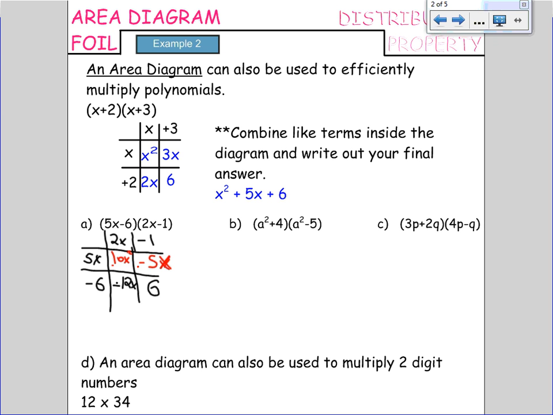Now you take everything on the inside, and you put everything together. So, how many x squareds do we have? 10x squared. How many x's do we have? Negative 17 x's. And then how many constants do we have? That's the plus side. So it's sort of like what we did with the shapes, just with numbers. It's exactly the shape thing, just using numbers.